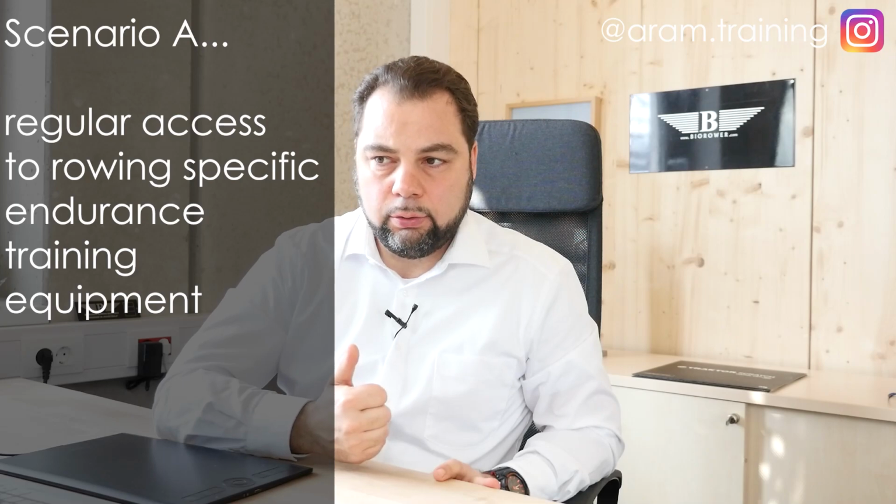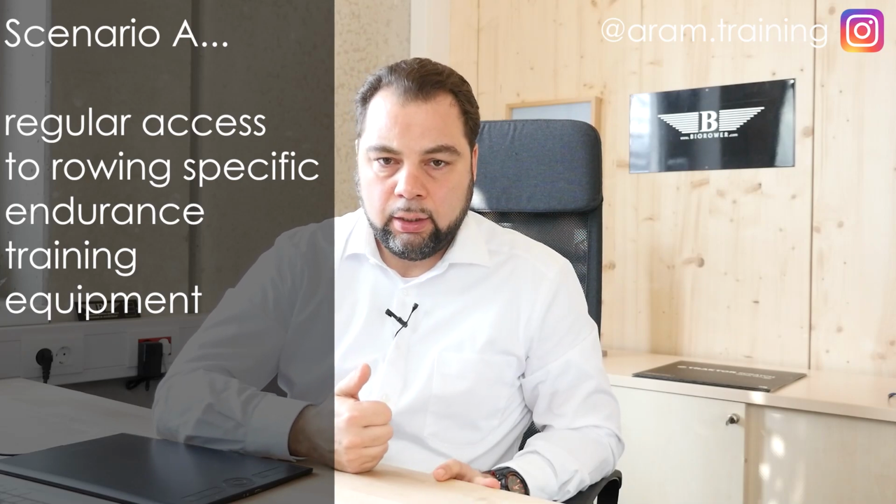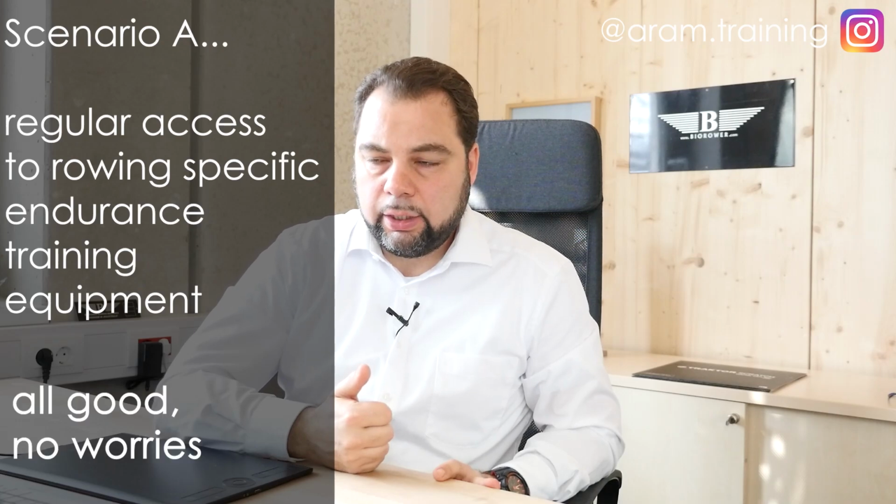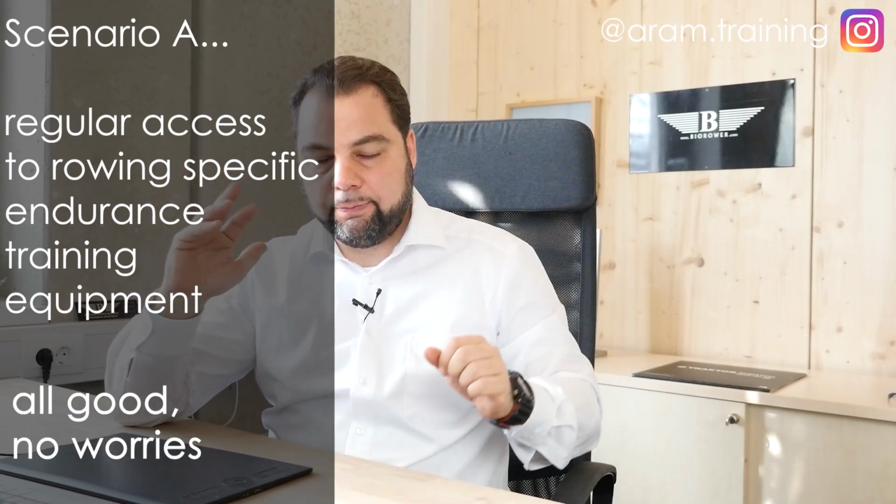It depends on what you did during COVID, and the problem probably is not COVID, but all the lockdowns. Option A, you had regular access to ergs, to bi-rowers, to whatever. So basically you kept your endurance training up. So there's not much to worry about except a few blisters.